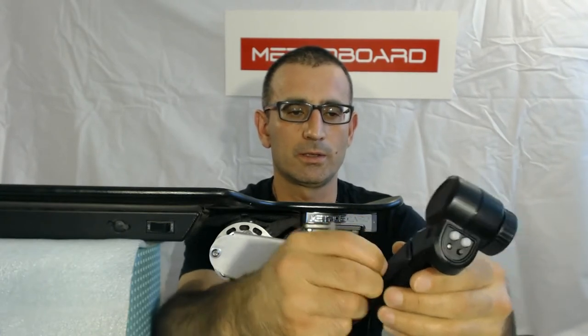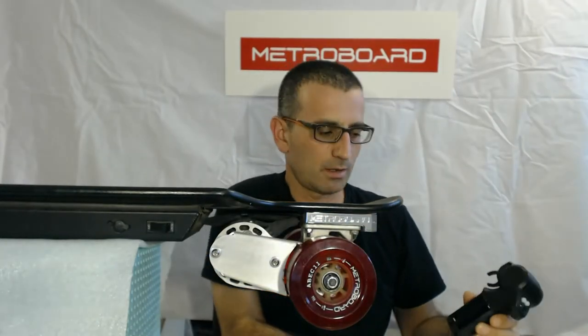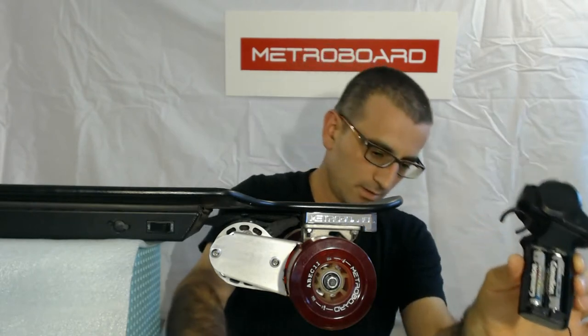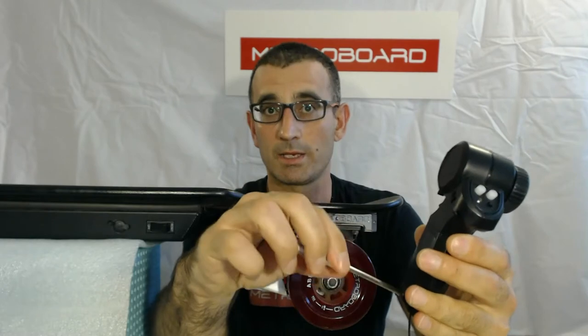Once we get that loose, just remove the battery cover and you'll see there's two slots for two regular AA batteries. Go ahead and install those using the usual convention, get them nicely seated, put the battery cover back on, and screw the screw back in. The good news is the batteries last a really long time — between 50 to 100 hours of use — so you won't need to do this too often.